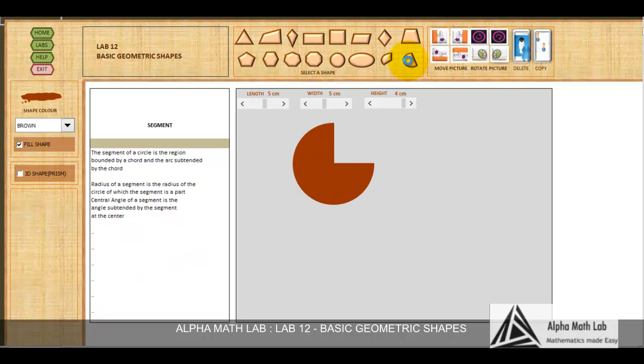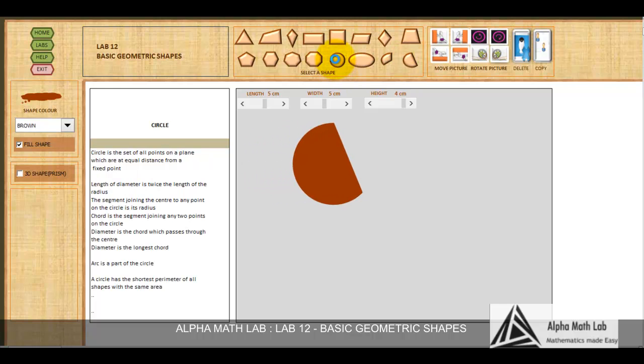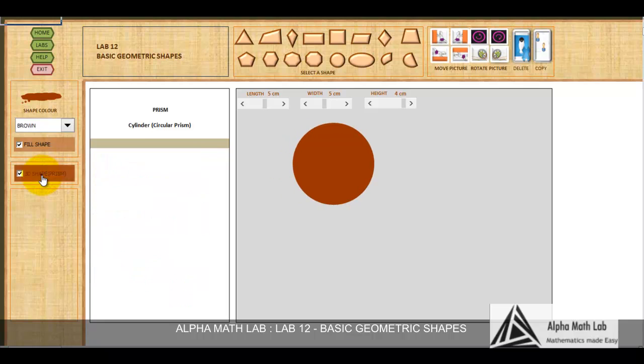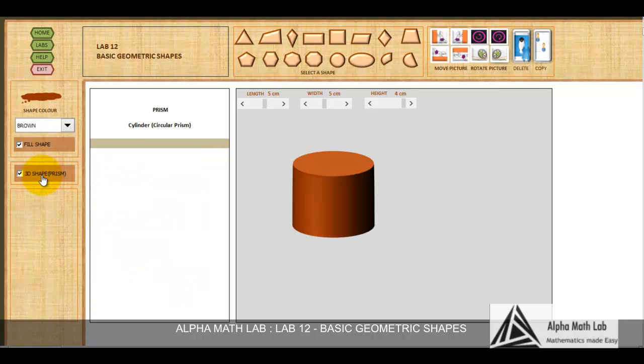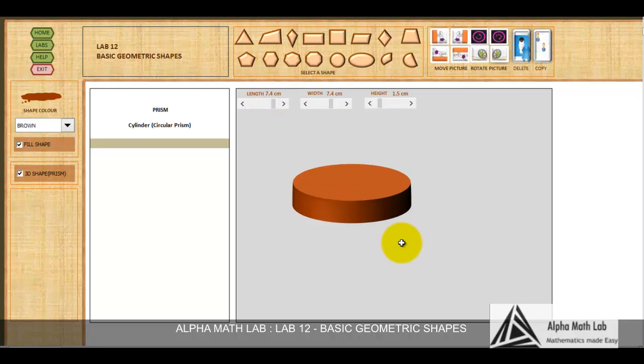Sector of a circle, segment of a circle. Select circle again, convert into a 3D shape, you get a cylinder. Now adjust the height, adjust the length. Here by length we mean the diameter of the circle.